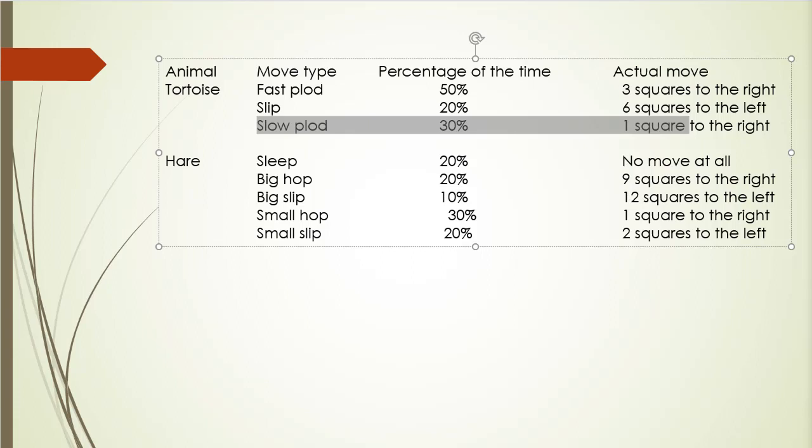And of course, we need rules that will finish the race and declare the winner. This one is simple. The runner that reaches the finish line first is the winner. But if multiple runners finish at the same time, then all these runners will be declared winners. And one more thing, we will process the race as a series of rounds. And in each round, all runners will perform a move.